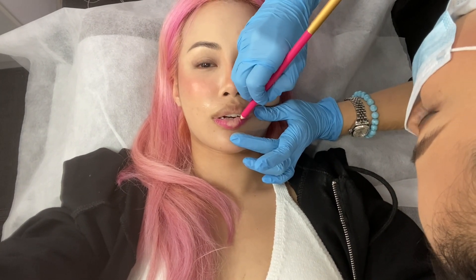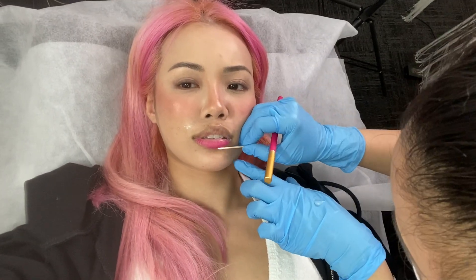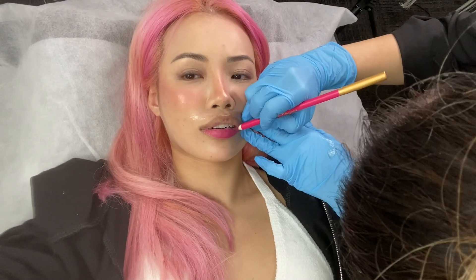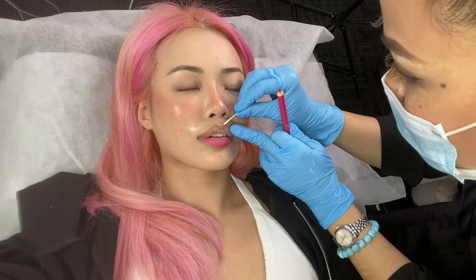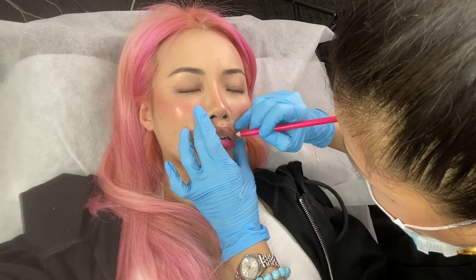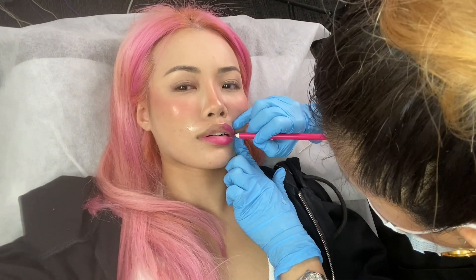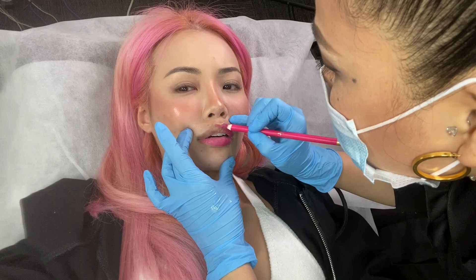The mapping process took about 30 minutes because she was super detailed, and it was important for us to reach a consensus on the shape. Many of you might wonder — can I get her to overdraw my lips? Unfortunately not, because it would look a bit odd to introduce pigment onto the skin outside the lip area where there's naturally no pigment. However, you can ask her to under-draw your lips to improve the overall shape and proportion, and the results were great.